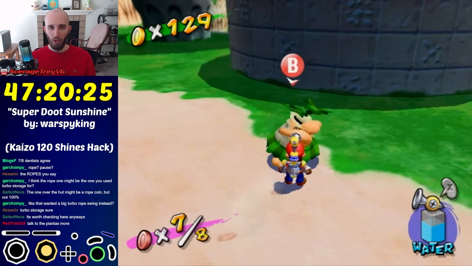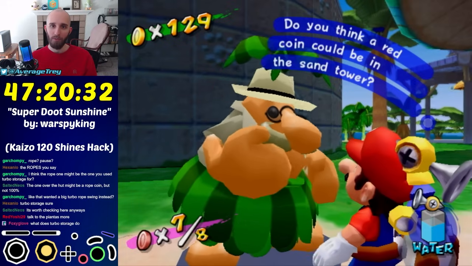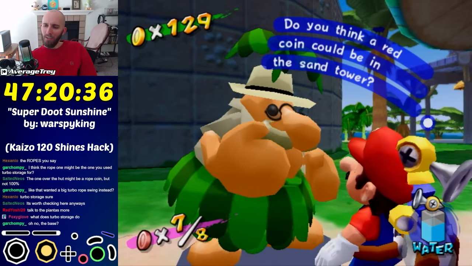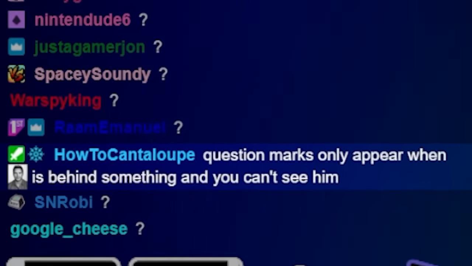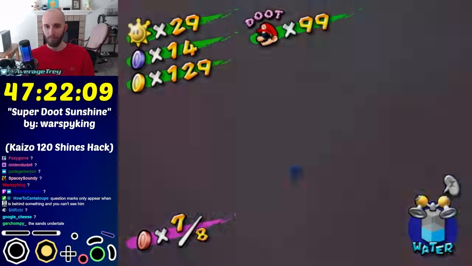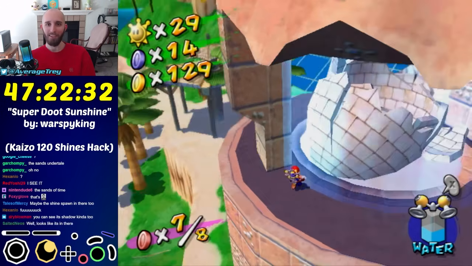I do say, I want to check that staircase in the sand tower. The sand tower? What's the sand tower? This tower? Is this the sand tower? Let me know if you see a question mark in here. Oh, only when Mario's behind something. What is that? I see a question mark. What is that? How do I get in there?